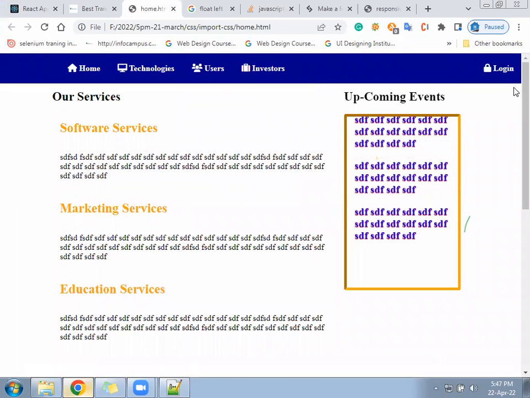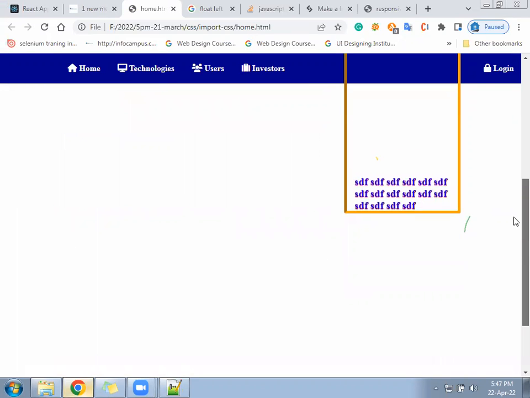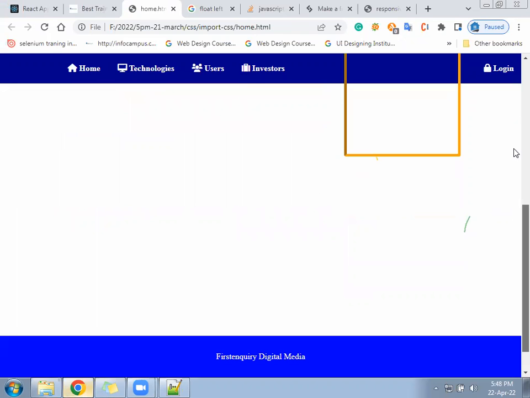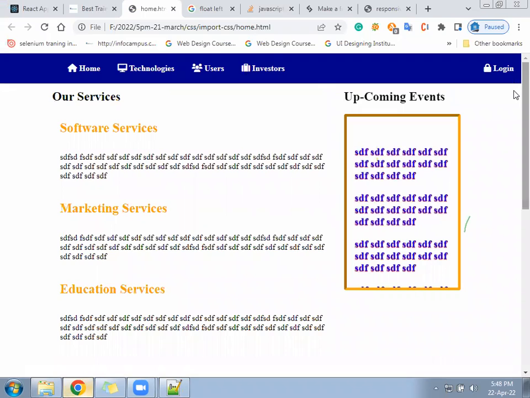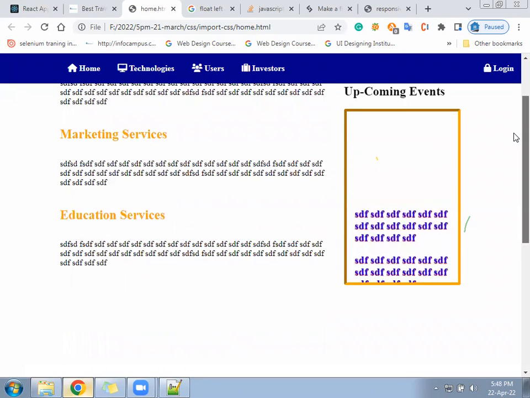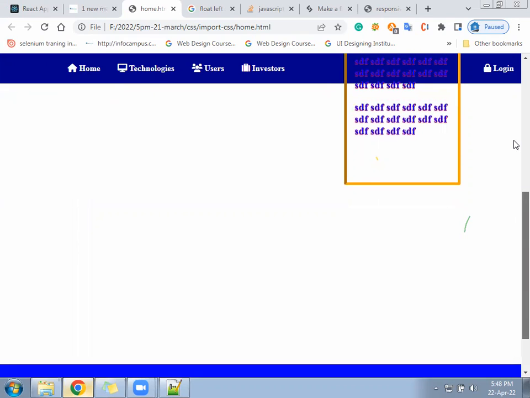I will scroll down. It is scrolling for some time. Once the content ends, then it's moving down.